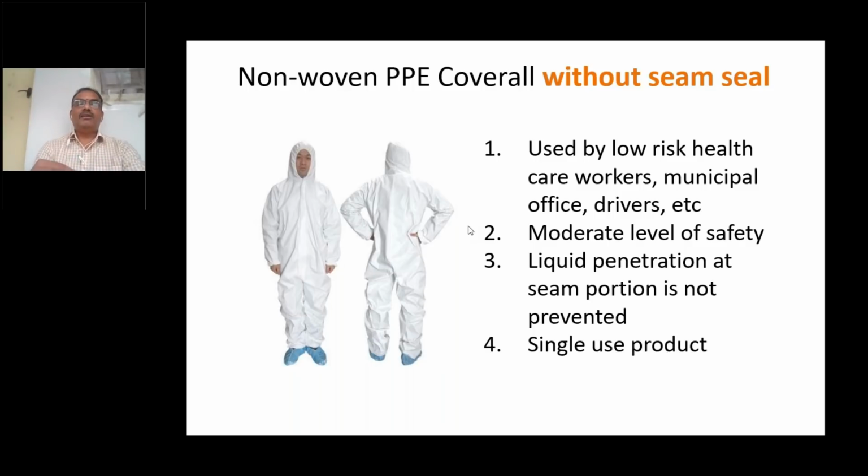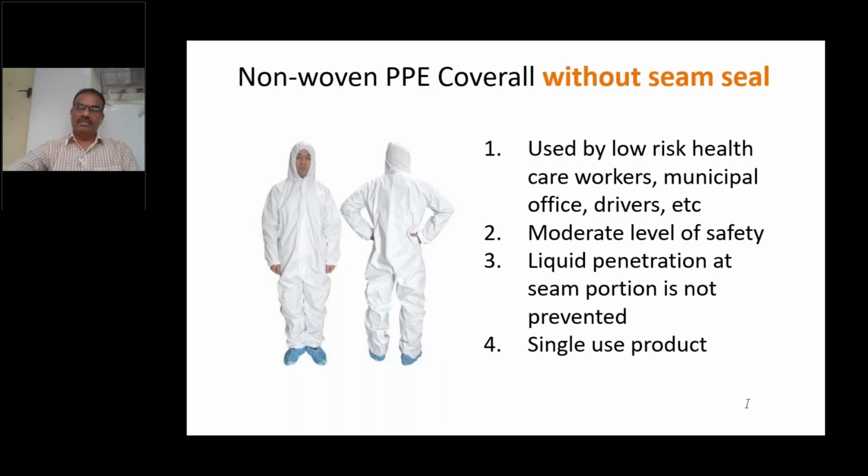So the basic coverall is produced without a seam seal. That means a non-woven fabric completely stitched and made into this shape, and the stitched portion is not sealed with a tape. Normally it is called sealing tape. That tape is not used in the fundamental material. So this is prescribed normally for healthcare workers who work outside.